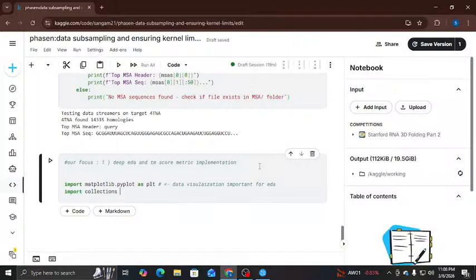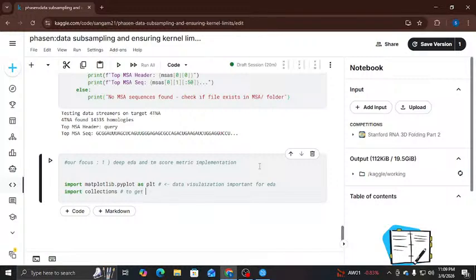Okay, so I will just tell you what import collections is. The collections module is a part of the Python standard library. It offers container data types that provide alternatives to general-purpose built-in containers like dictionary, list, and set. Why do we use collections?